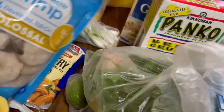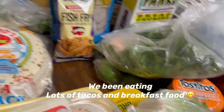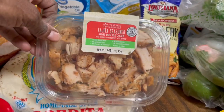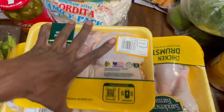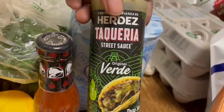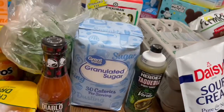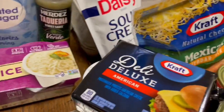Cilantro, lime, tacos of course. Some shrimp, fish fry — I plan on frying up some fish. Some tortillas for the tacos, some more of this fajita seasoned rotisserie chicken — that's going to be for the soft tacos. A couple packs of chicken, a small pack of chicken thighs and some drumsticks. Some cheese, Diablo Taco Bell taco sauce, sugar, some of this green sauce, lettuce. Some bacon — soda, it's gonna be for the cookies — and some jasmine rice, because I plan on making some taco bowls, kind of similar to the Chipotle bowls.